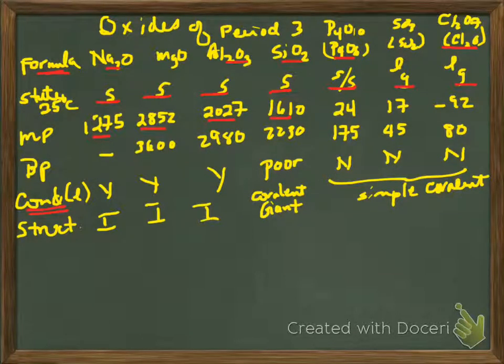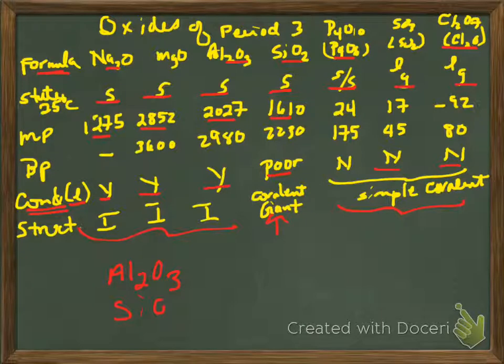Conductivity in the molten state. Hopefully you realize the ionic compounds are going to be conductive. The giant molecular compound is going to be a poor conductor, and then your non-metal, those simple covalents, are not going to be conductive. Ionic, giant covalent for the silicon dioxide, and then simple covalent for the others. We did kind of already do the reactions with water. Interestingly, the aluminum oxide and the silicon oxide are said to not react with water.